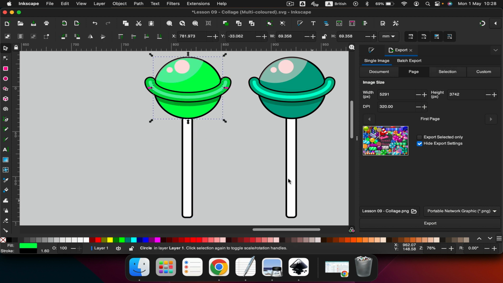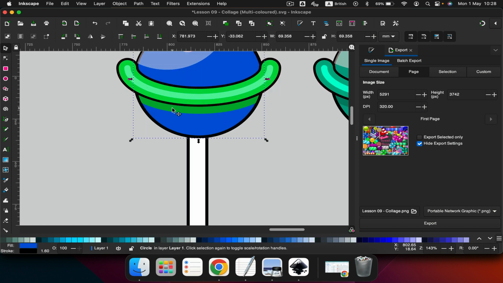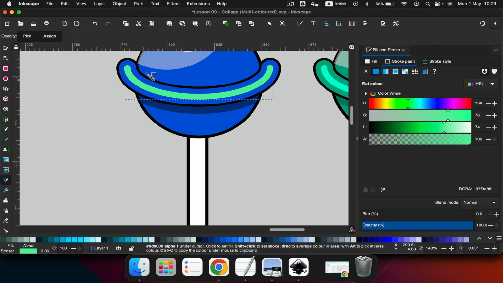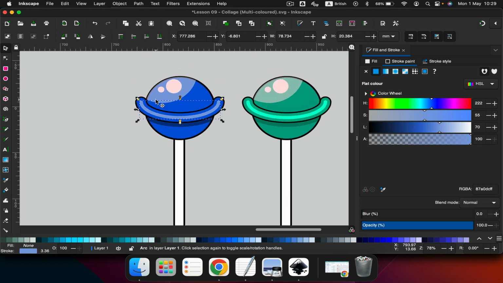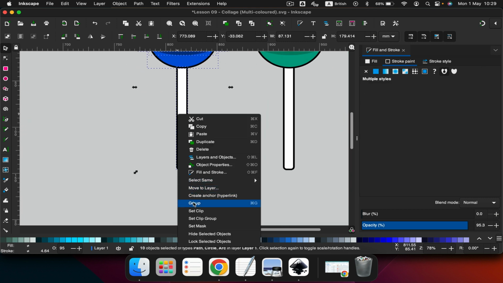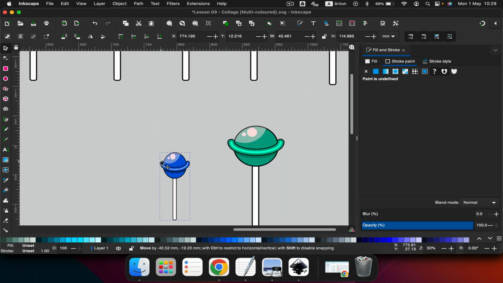Then you can change the colour, then change that colour, then change that colour, and then you need to group it back together, and then you can put it into your display.